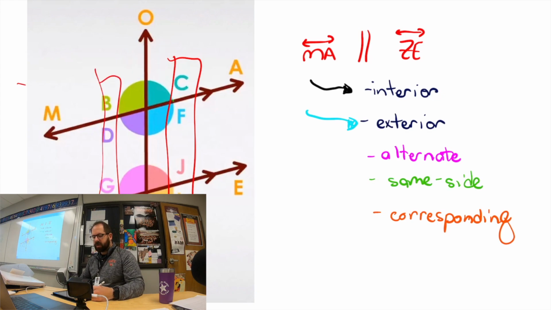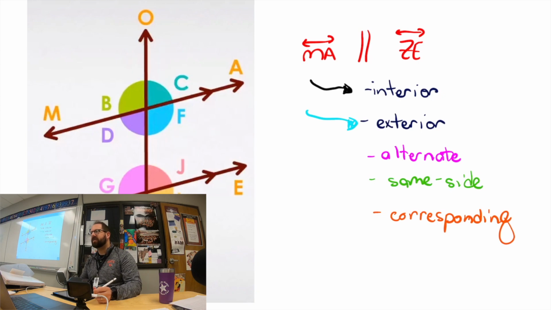And once you've picked it, they cannot be side by side, so they cannot be adjacent to each other, physically touching. So can somebody pick one angle inside, one angle outside that are not physically next to each other, but on one side? D and K. Okay, D and K, that's a good example. One's inside, one's outside. They're on the one side of the transversal, and they're not physically side by side. That was good. Can somebody else pick a different pair?